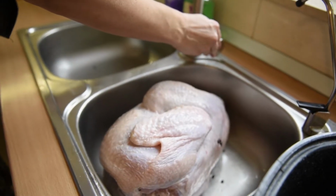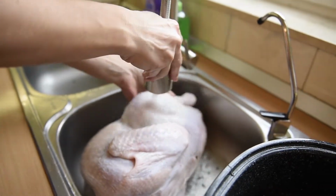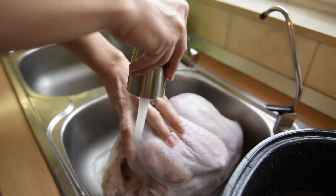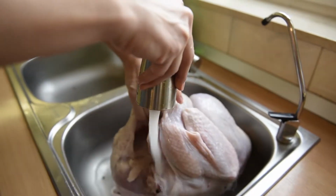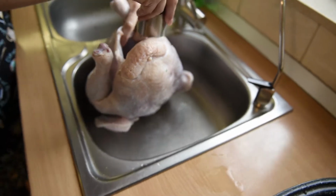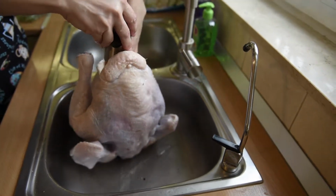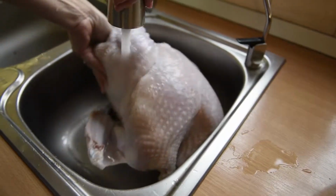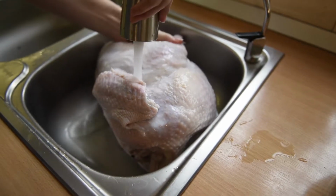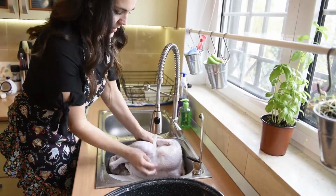Yeah, the brine is really salty, and so in order to make the turkey as tasty as possible, we have to rinse it clean to not oversalt. And the reason you brine is because turkey meat gets really dry, and it's kind of a tougher meat, so this helps the meat to be tender and helps it to retain moisture. We're just going to rinse it really good and then dry it.